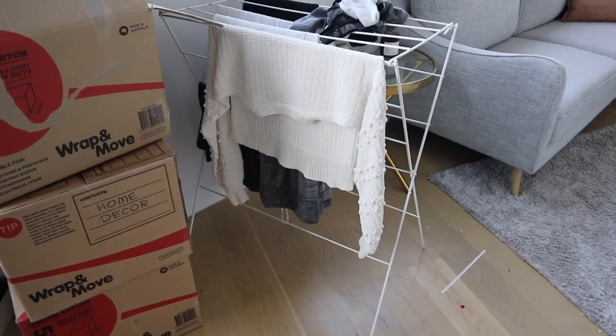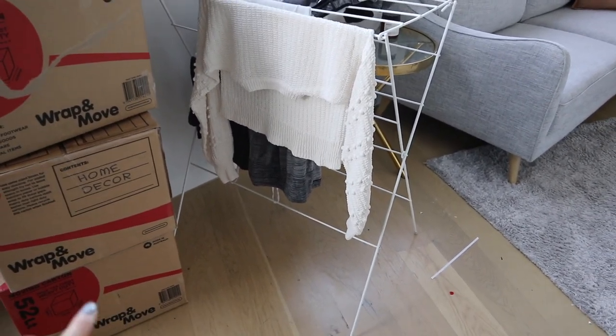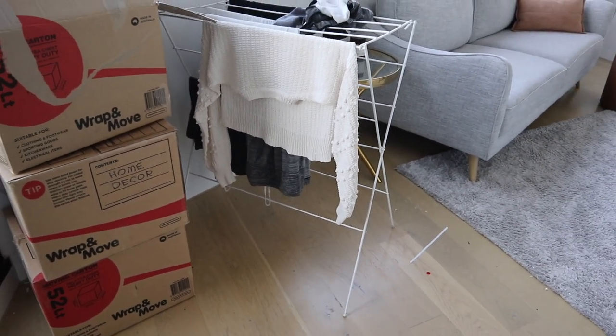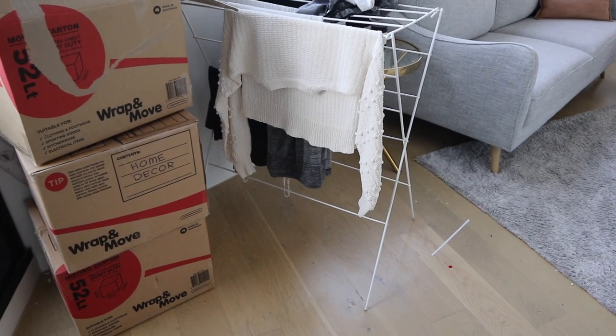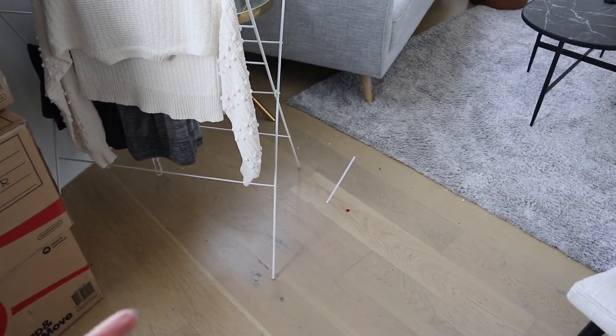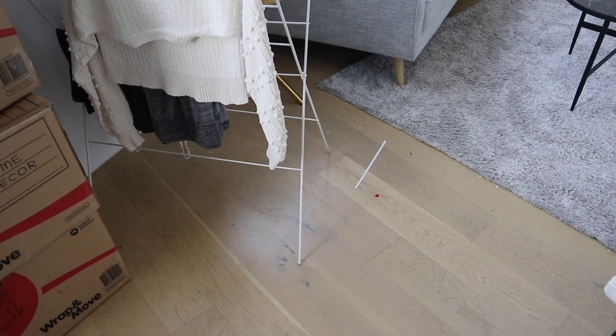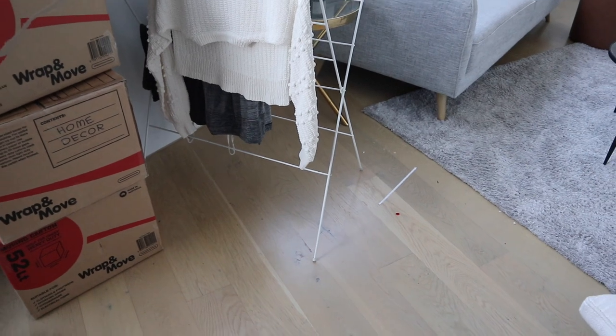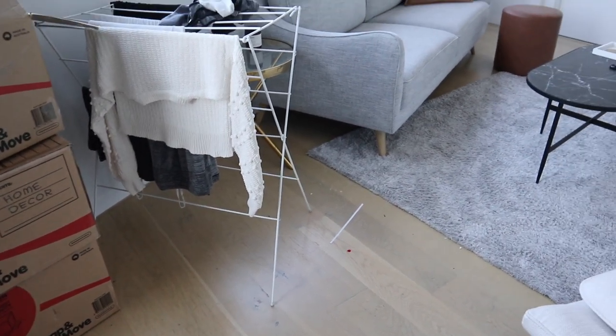I still have like 3 boxes sitting here that will need to go back to my mom's. I just don't really know what else to do with them. It's kind of annoying because they're kind of ugly, but that's a thing. I also have some clothes that I can fold and put away, and then you can see the dirt and the dust and the fluff on the ground. There's a piece of paper. I don't know what the red thing is, packaging of some sort. So I need to just vacuum this and clean up.